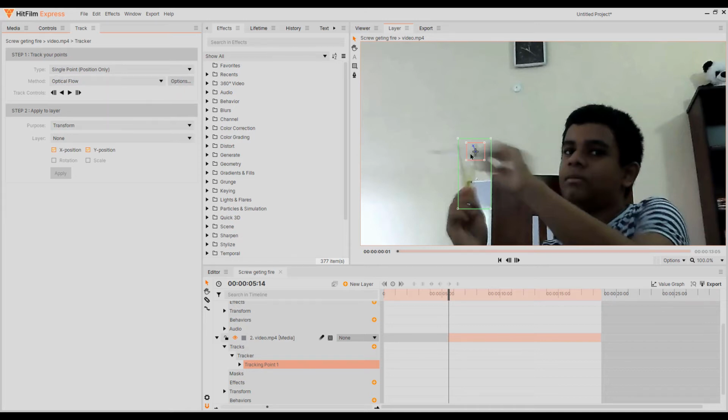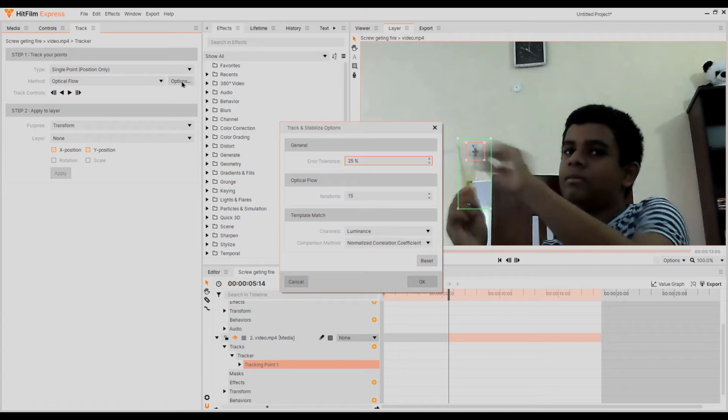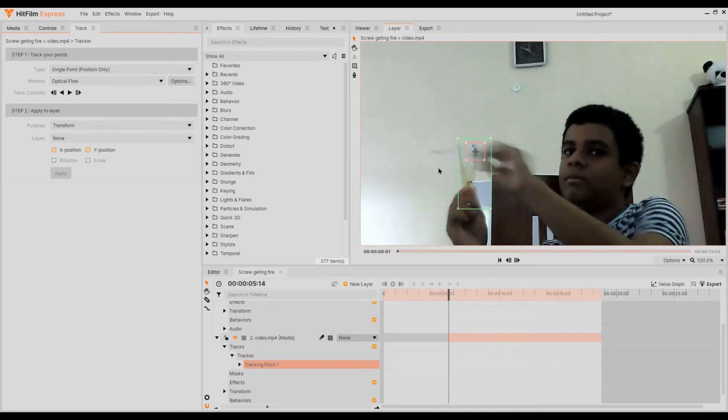And also, you might think why this thing stopped. This is where we do it by one frame, while this is where we do it simultaneously until the end. So why did it stop? Actually it stopped because if we go to options, in general, there's a thing called error tolerance. This means when it was too blurred, it's going to stop, and it needs to be fixed by a human like me.